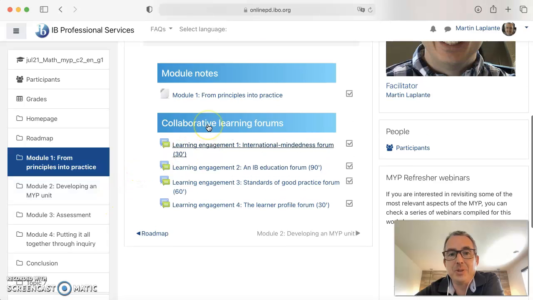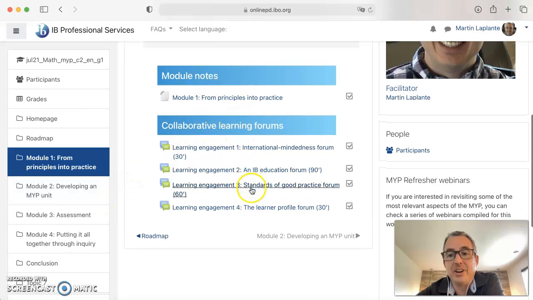Also, you are going to see that in the first module there's no really wrong answer, perhaps some things which might not be in line with the IB. I'm going to read it and perhaps summarize it at the end, but I'm going to let you discover these things.